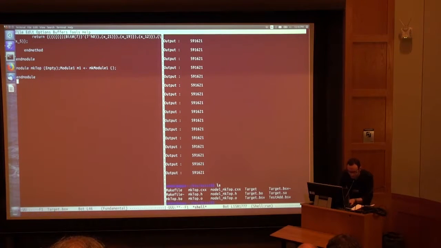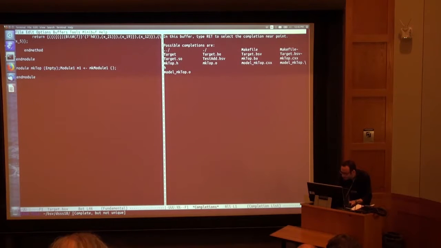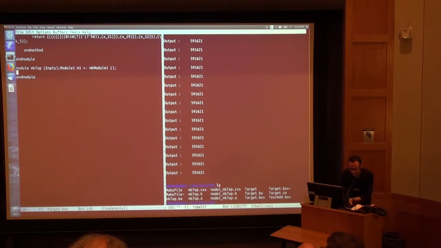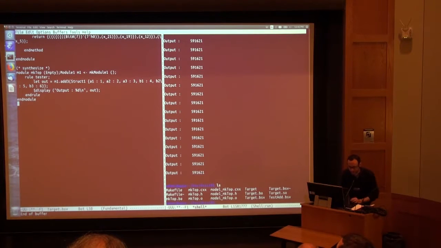Well, in the interest of time, I'll just mention what I was going to do next that would make that happen, which was test add. I was going to copy this code over the empty top level module from this one, and just put in a tester that calls add and outputs over and over again. This display code, you couldn't actually have this in a program that gets synthesized to silicon. This is only for debugging in the simulator. It calls the adder with a bunch of byte values and then displays the output, and somehow that's what was just getting run. I won't worry too much about why that was.